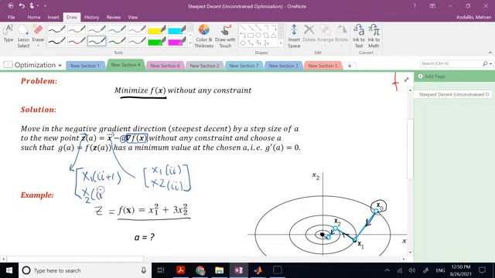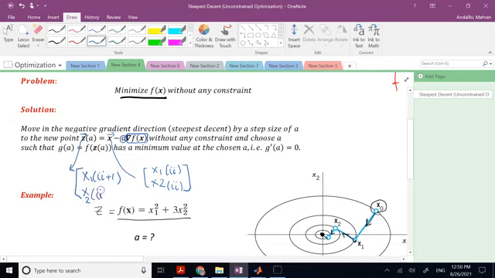So that's the meaning of x and z: current location and next location of the optimizer, or optimizer particle you might call it. And definitely the location of the next point is going to be a function of the step size, right?